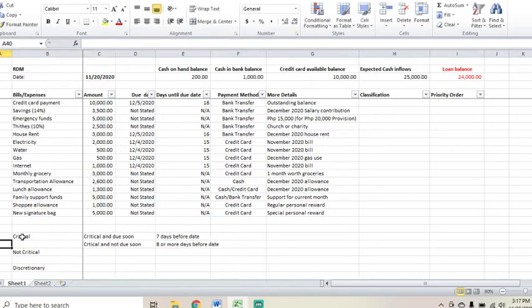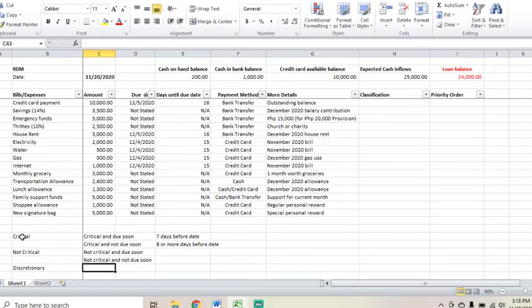First, what are the expenses or payments that are critical? These are the bills or payments that could affect you. For example, if you didn't pay your electricity or your house, you probably get your electricity cut off, or you will probably get kicked out by your landlord. I don't know, something like that. Here you have not critical and due soon, and not critical and not due soon.